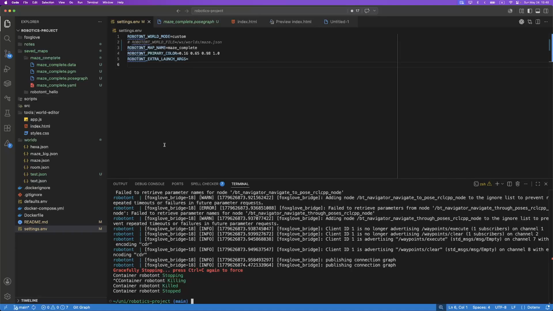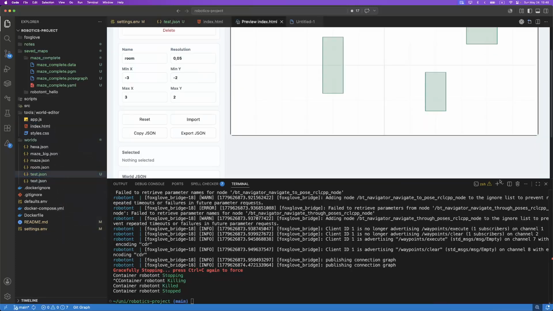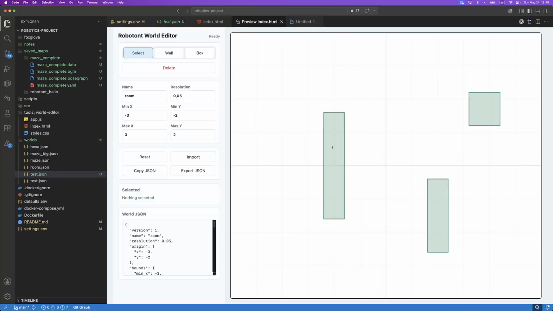Also, another feature I implemented is map generation, because we are not using Gazebo. We need some way to create our own custom environment that is defined in a JSON file. This tool is also stored in the repository.